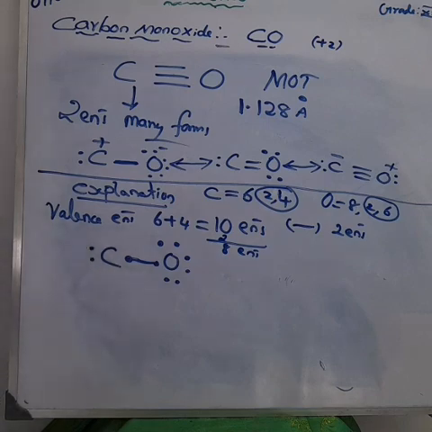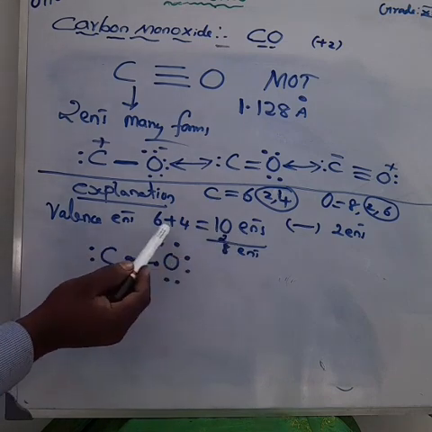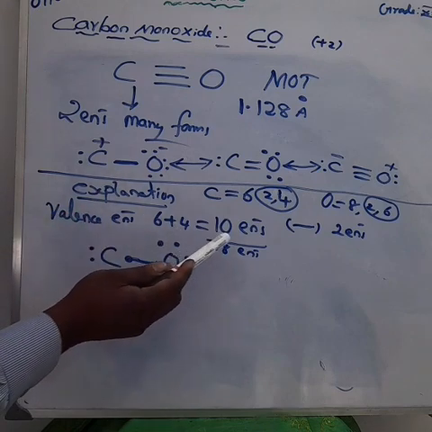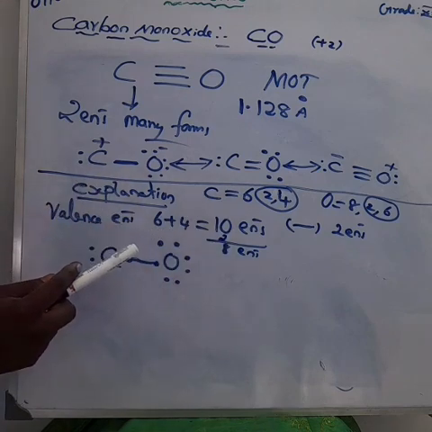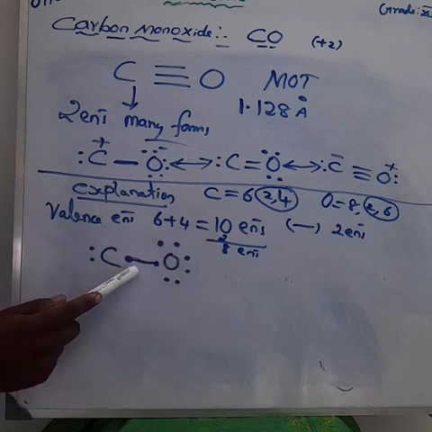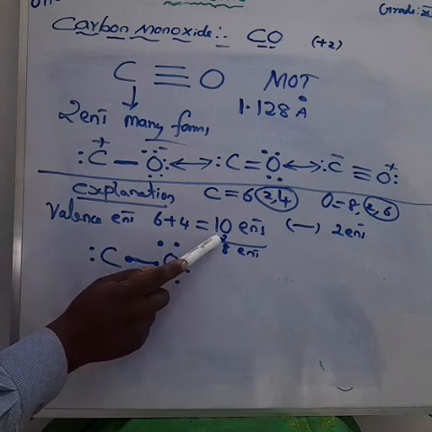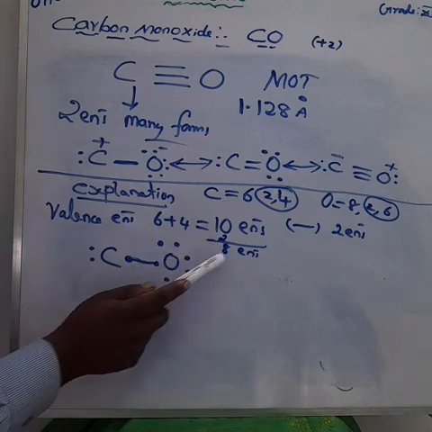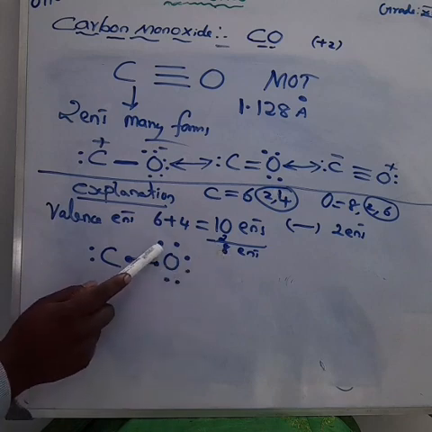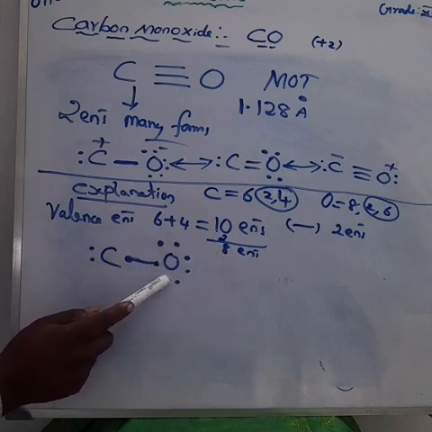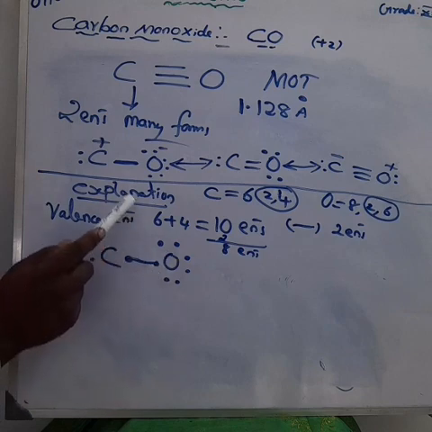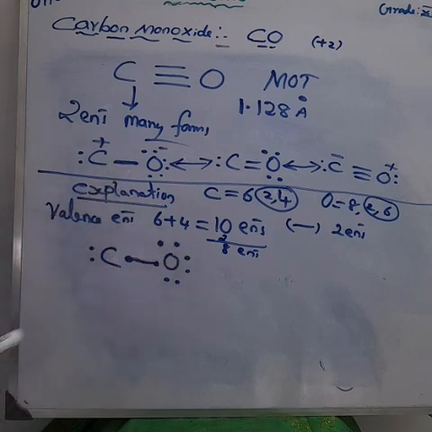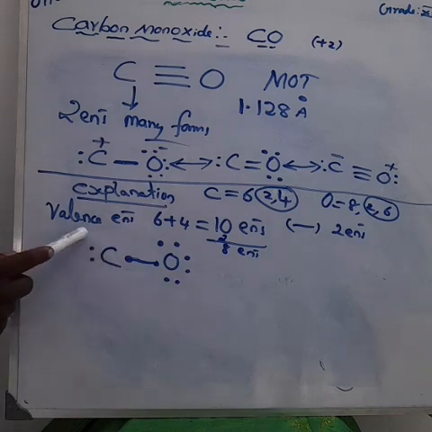Can you understand, my dear children? I told you that the valence electrons for carbon and oxygen total 10. Carbon is 4 and oxygen is 6. 4 plus 6 is equal to 10. Yes or no? I am making one bond between carbon and oxygen, so one bond means we need 2 electrons. So 10 minus 2 is over. Remaining we have 8. Out of the 8, I give 6 electrons to the oxygen because here there is a single bond, so we give only 6 electrons. The remaining 2 electrons I am giving to carbon.